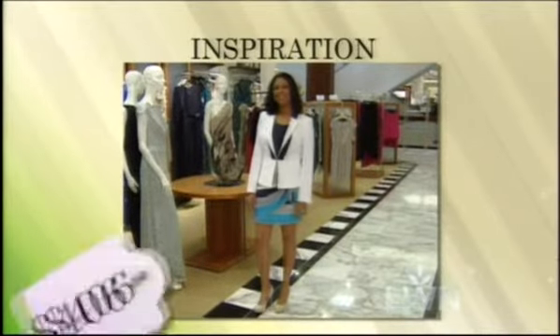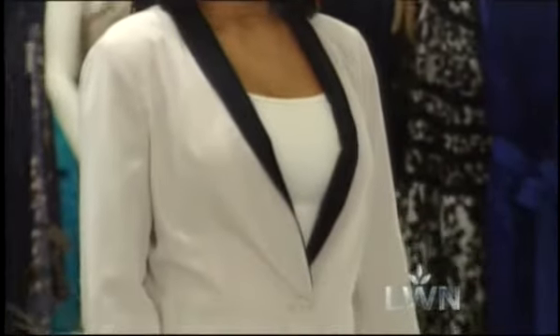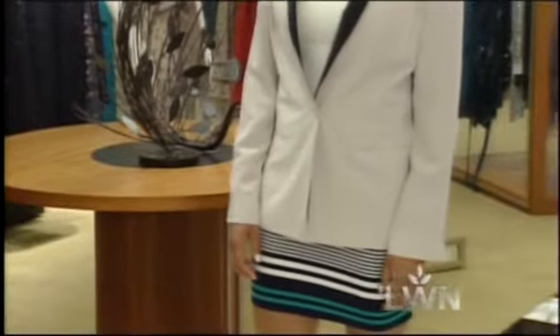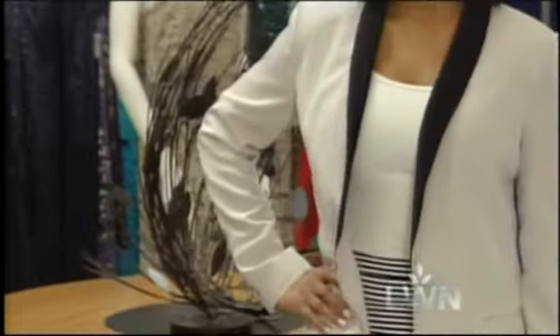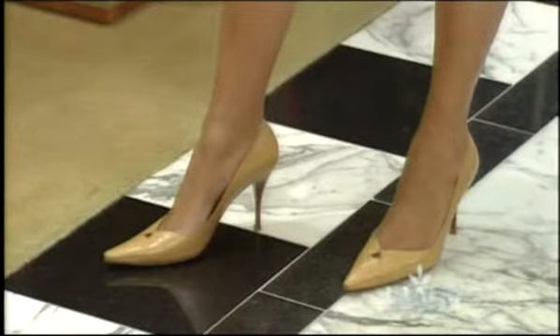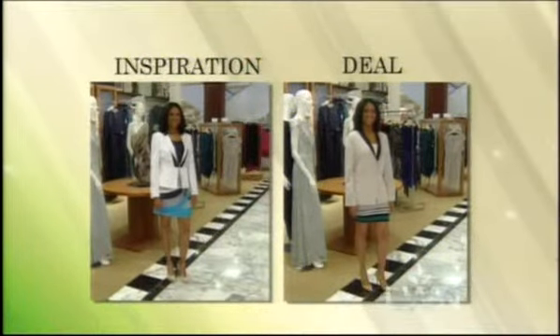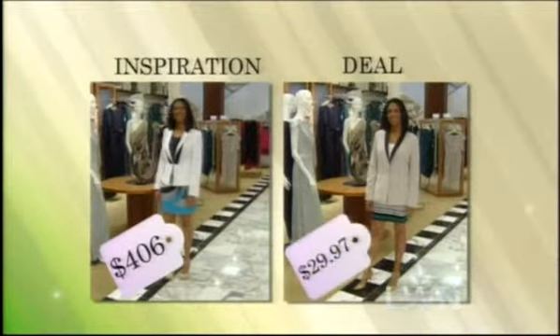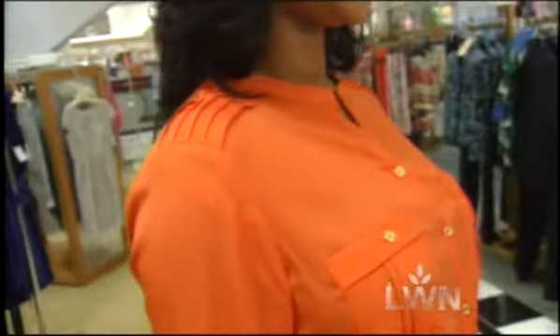The total price of the department store outfit from Dillard's is $406. For the deal look, they found a blazer at the thrift store that still had a contrasting lapel in navy, along with a striped skirt very similar to the inspiration look — blue, navy, and white stripes. A camisole was added to the skirt to replicate the look of the inspiration dress. The nude shoes are Stuart Weitzman, found for only $12 at the thrift store — a major score. The department store look is $406 and the thrift store look is $29.97.